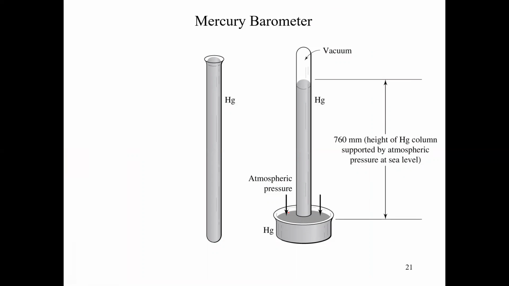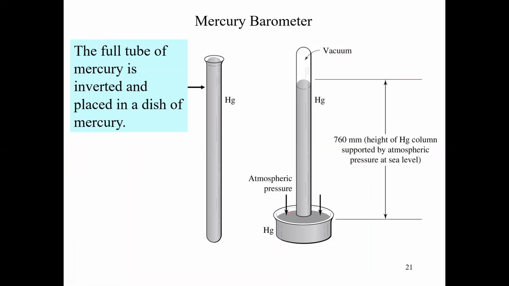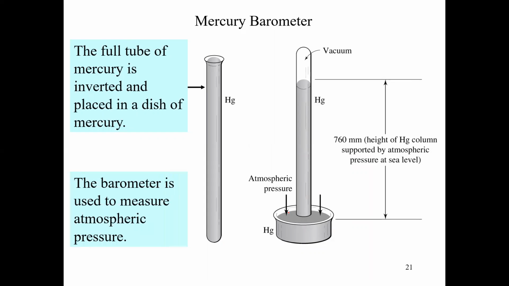And basically it's measured with a barometer. I'd recommend you read the chapter in this portion to understand how it works. A full tube of mercury is inverted and placed in a dish of mercury. It then collapses down into the dish, and a vacuum forms up there. The atmospheric pressure pushes the mercury back up. So you've got a potential energy, which is m of the mercury, the g, and then the h, the height of it. You've got a vacuum because this force is going down and this force is pushing back up, so it equalizes. Basically the height is the measure of pressure, the atmospheric pressure pushing up on that mercury barometer.